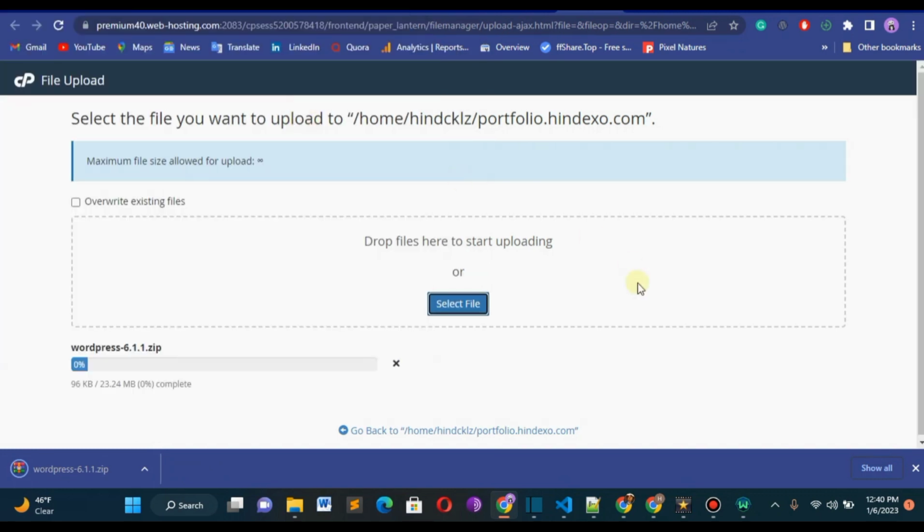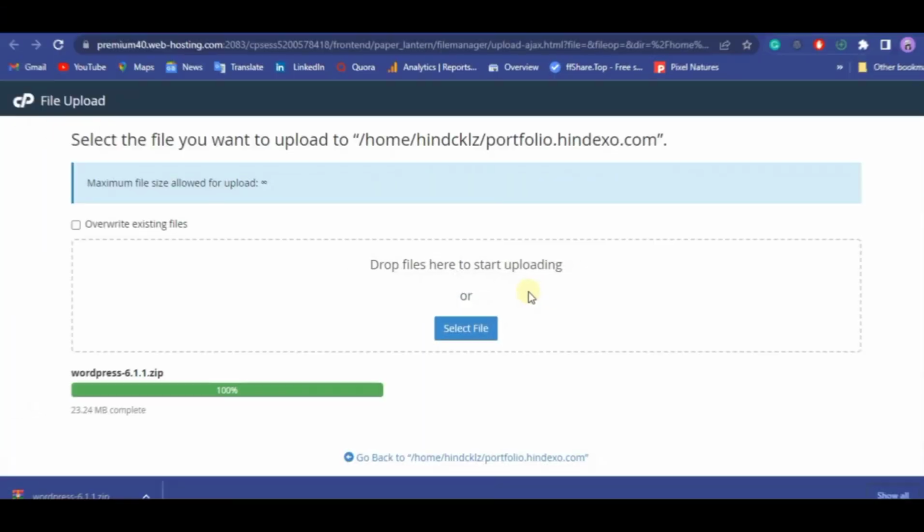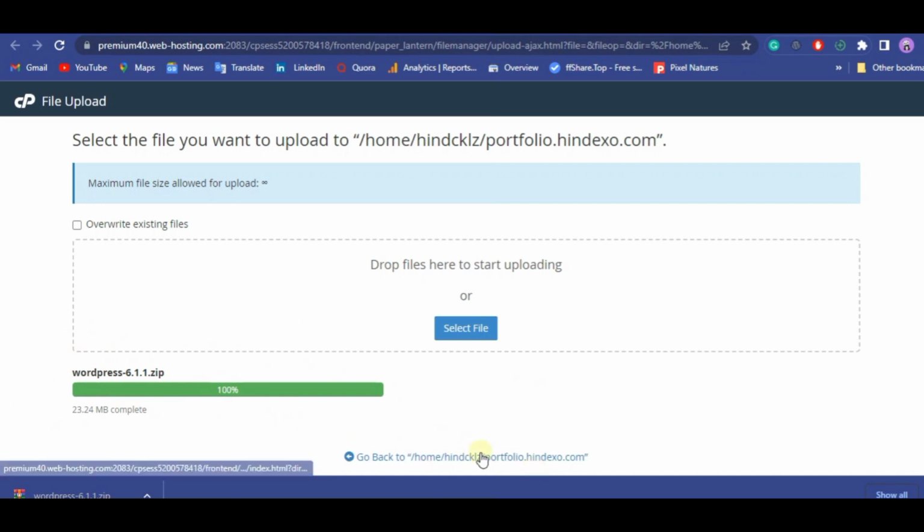Okay, so you have to wait for this to turn green. We just wait for this upload to be over. Once you see that the uploading is complete and this is now green, it means that it has been successfully uploaded. But when it's 100% and it's still blue, it has not yet completed. So you just have to wait for this to be green, and then go back to the page.